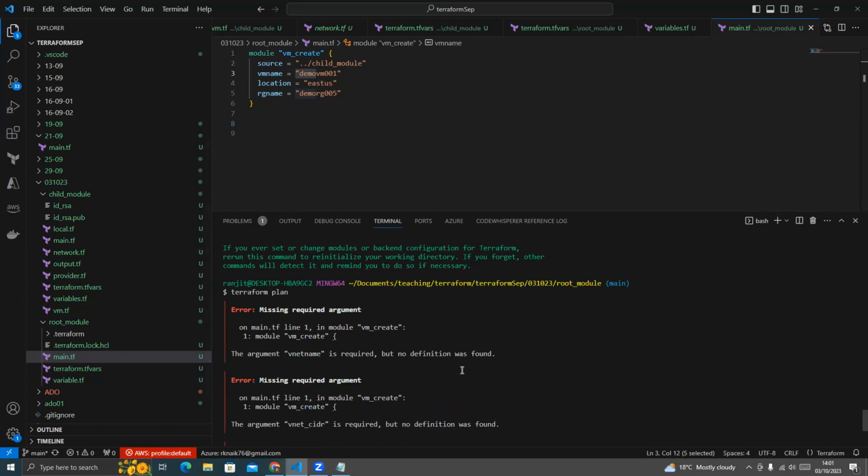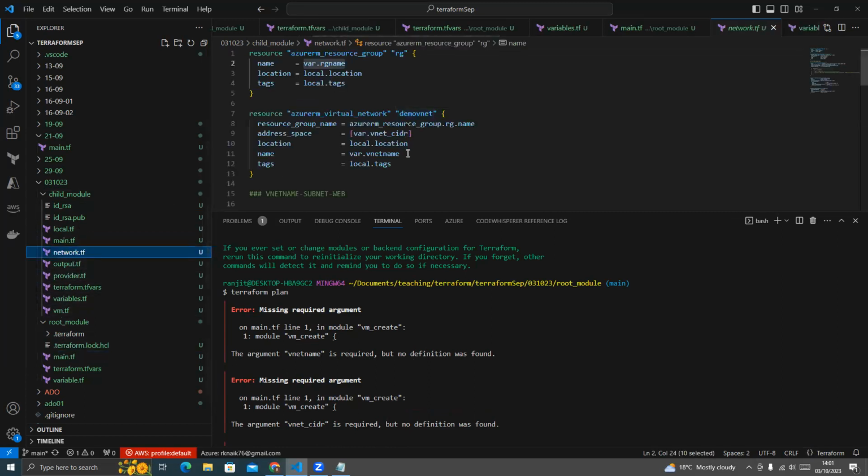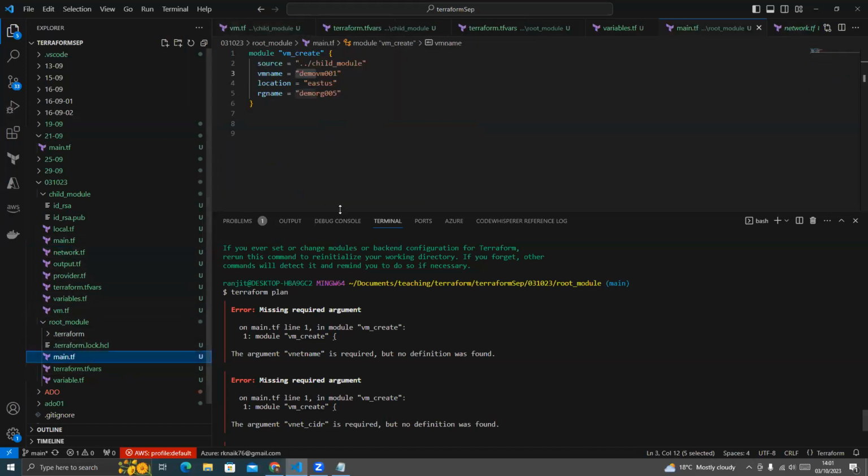Argument VNet name is required. Module vm_create, on main.tf line 1.